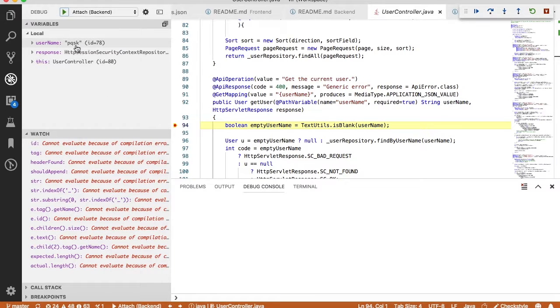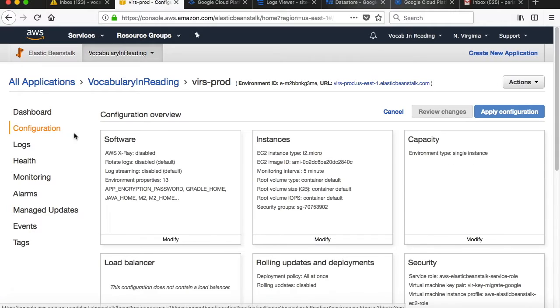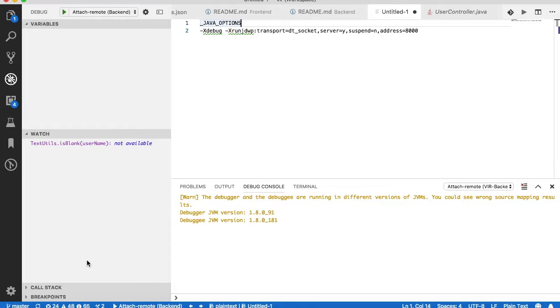Okay, so to debug on the back end, you have to go here on the configuration and you go here. I'm not going to show it because it has some sensitive information, but you go in there. I already have this set up, but you don't want to keep this on all the time. So just make sure you add a dash or something and then save it like that. So this is how I have it set up right now.